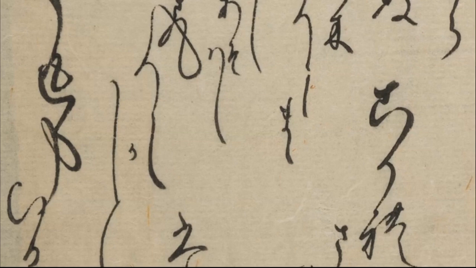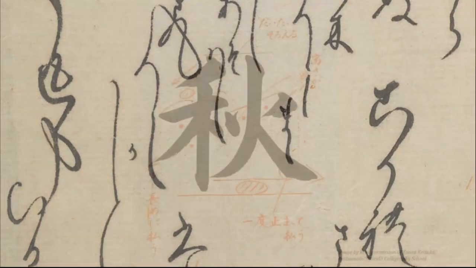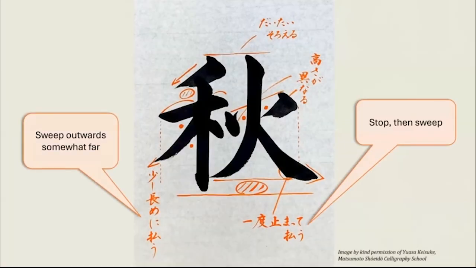But when it comes to brush writing, the dimension of time is far more complex. So this is the character for autumn, and the calligraphy teacher's instructions show how the dimension of time might be explained to a modern learner through a static image. 2 of the instructions are couched in verbs of motion, but I want to draw your attention to the note on the right, where we are instructed to pause at a specific point of the stroke before continuing.